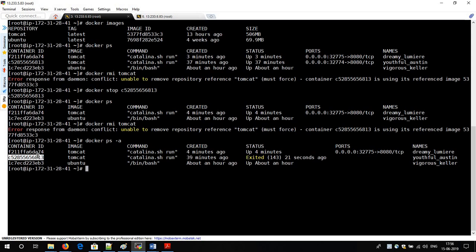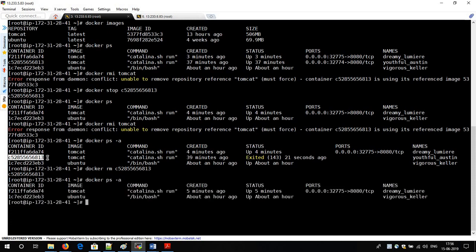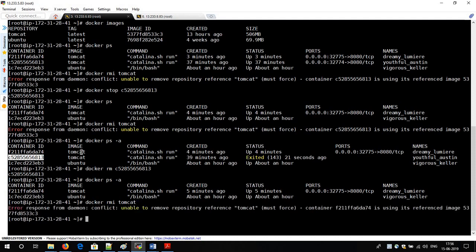Docker rm, -f is not required. So see, this time I have removed this image. So this image is not there. Now notice what message we get when we remove the tomcat image. Again I am running this command. See, again I am getting an error. Now what is the error?